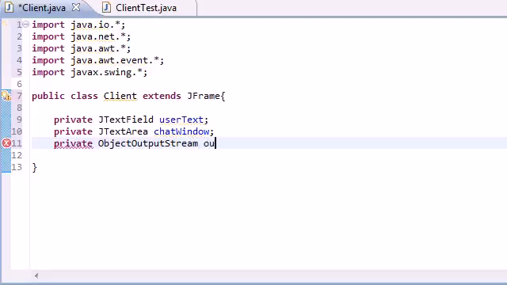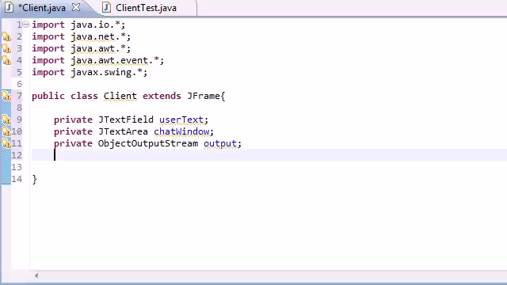Private ObjectOutputStream output. Now, probably the only thing that might confuse you guys is, remember I told you that one of these computers is going to be the server and one of them is going to be the client, which is basically your personal computer at home or your laptop. I said in the last tutorial that the output, when we coded the server class, was from the server to the client.